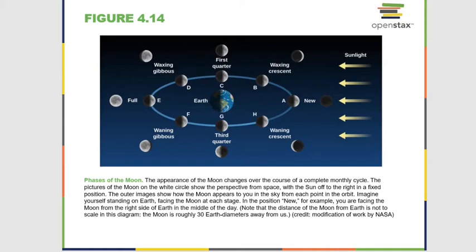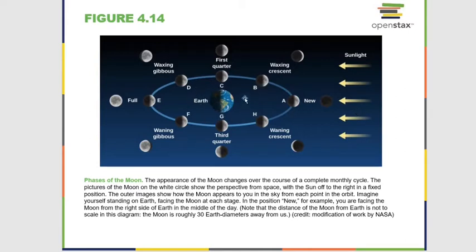So let's talk a little bit about the moon as it orbits the Earth. This is a picture of the Earth with the moon in various positions around it. If you remember the scaling on this, the sun is 400 times farther away than the moon. And so we can view the sun as just way off the screen to the right in this picture somehow. And the moon is kind of close to the Earth.